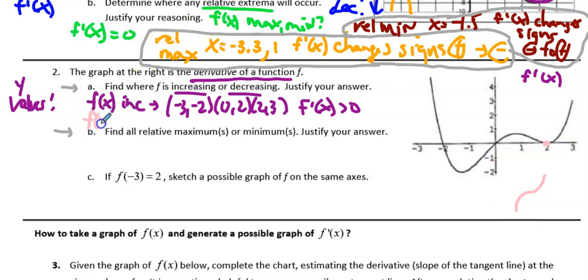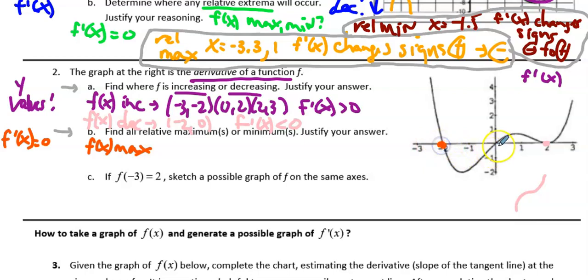If I want to talk about where f prime of x is decreasing, well, it's just going to be from -2 to 0. And again, your justification is f prime of x is less than 0. It's that simple, ladies and gentlemen. Okay? It's that simple. Well, hopefully it's becoming that simple is what I should say. Whereas there are maximums, so f of x has a maximum. Well, for these, you're going to look at where f prime of x is equal to 0.